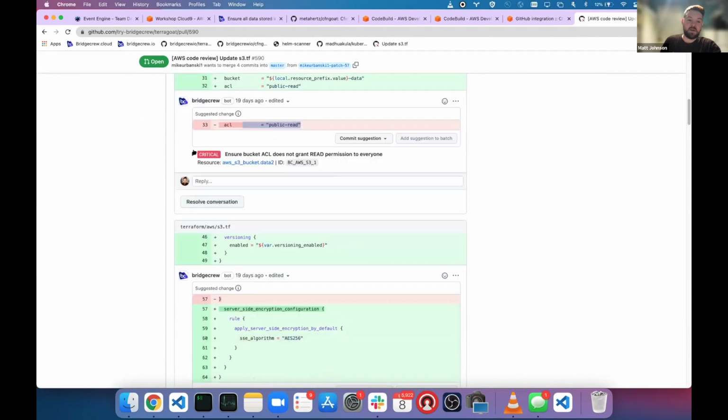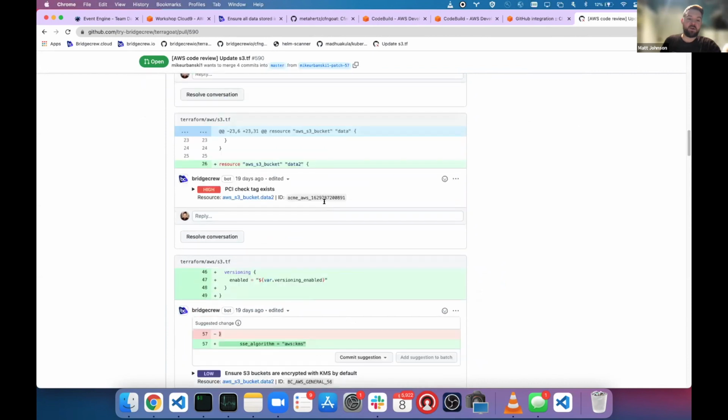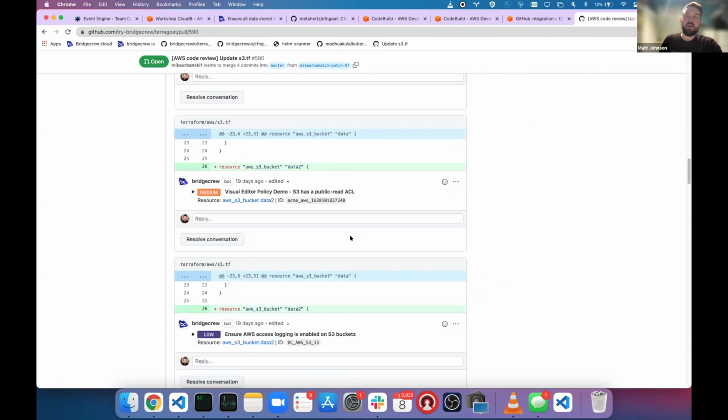It's a public bucket. There's a critical issue. That is not something we want to merge. Whereas if you don't have a security advocate or a security team constantly looking at your pull requests that specializes in CI and infrastructure as code, this might have been missed. So again, really useful information directly where the developer needs it most.